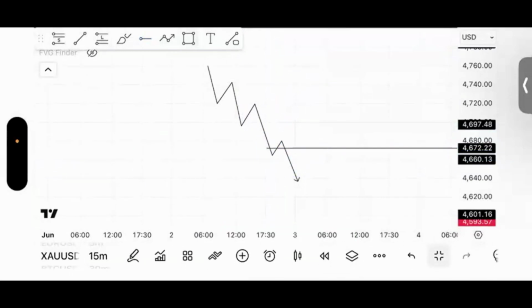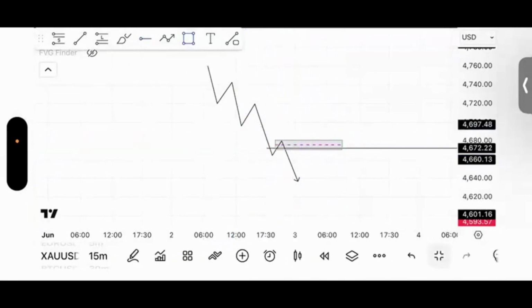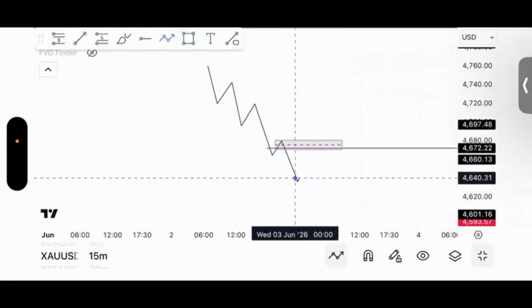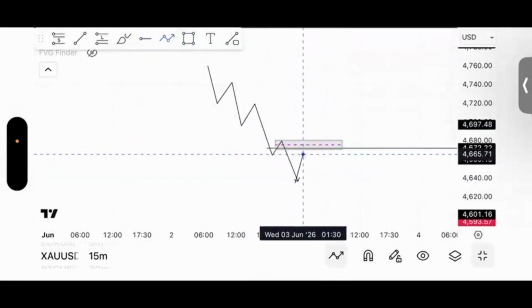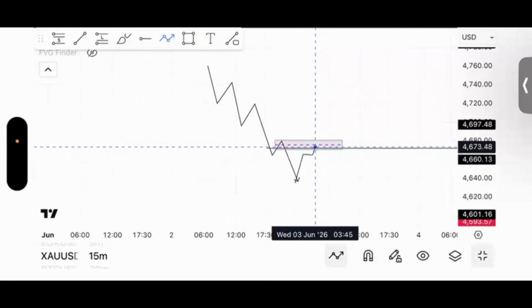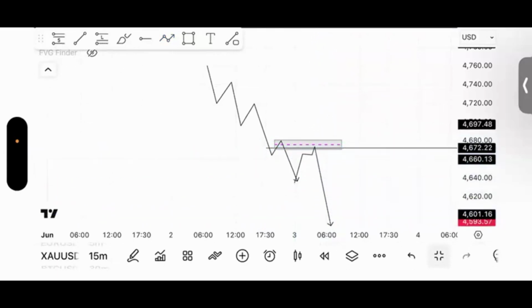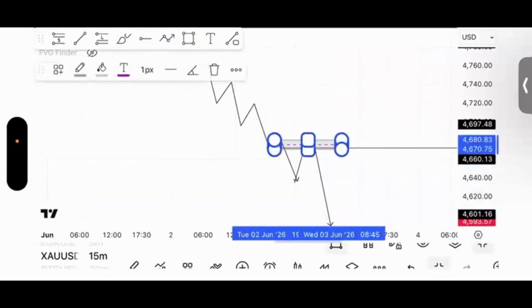So it's now said that from around this point to this point will be my outlook. I'll be looking for a sell. Once the market starts retracing back, giving us a little high, because once the market has broken structure, the retracement must occur for the market to take out liquidity. Once the market taps that point, for example, I will start selling again to continue the trend. That is if you know that the sell will continue.